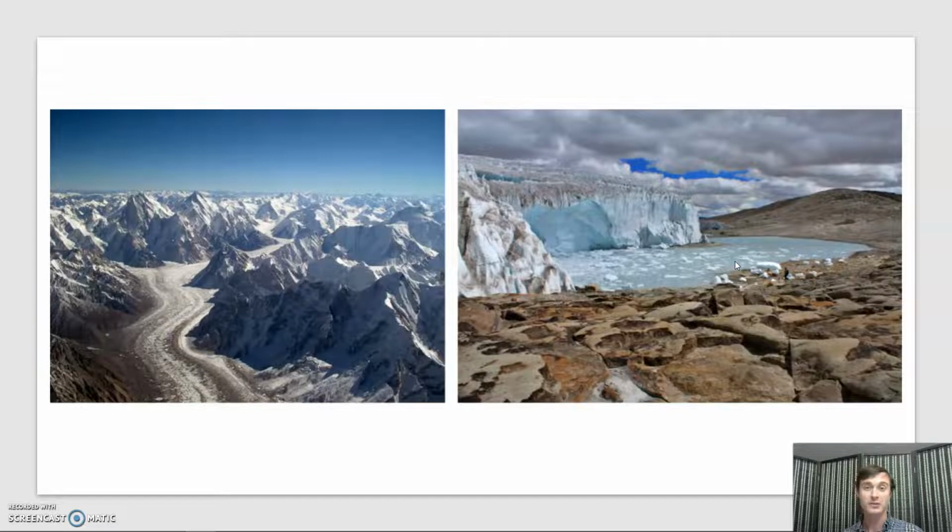So if I showed you two different images, and I told you these are different places in the world, and then I asked you which one is the alpine glacier and which one is the ice sheet or the continental glacier. You would look here and you see all these mountains. You know this one has to be alpine, like the Alps. You see terrain like this that's relatively flat, not rugged, no mountains. You know this must be the ice sheet.